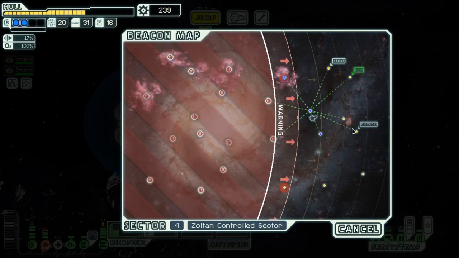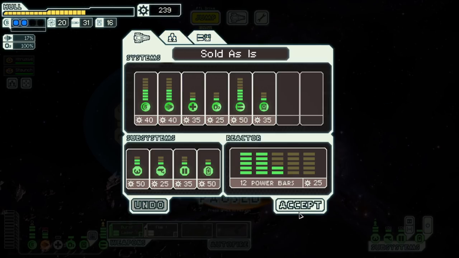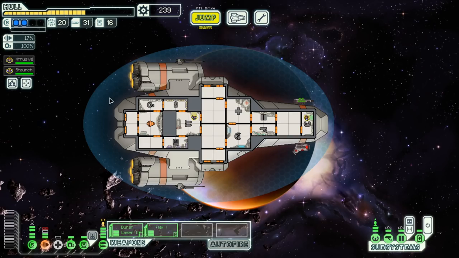27 scrap. Two more jumps for this store here. I really should probably have spent some of this scrap already, but I'm pipe dreaming about a cloaking, a new weapon, etc. New weapon here would be really good.